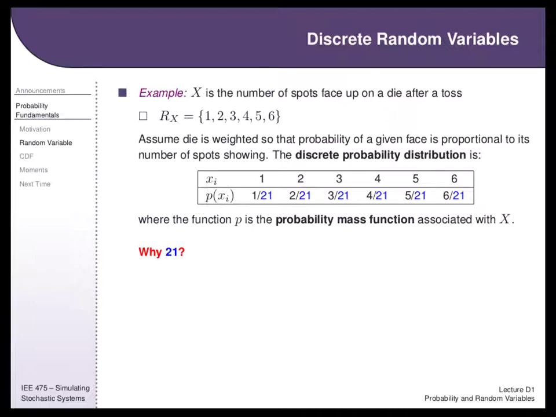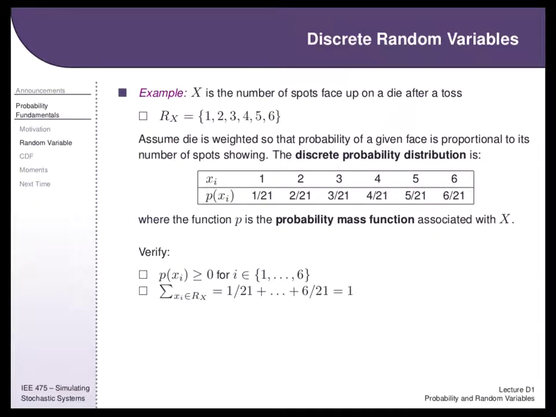Well, I guess you could view it that way, but mathematically, why do I need the denominator of the probability to be 21? The summation of all these probabilities has to be what? If I add all these up together, that happens to be the case here. If I were to define the numerators a little differently, the denominators would be different. The sum of the probabilities has to equal what? That's what I'm looking for here.